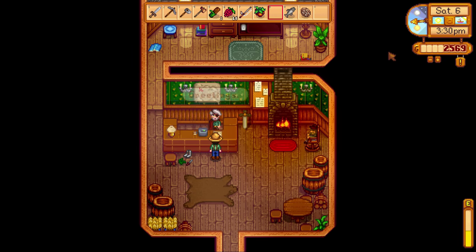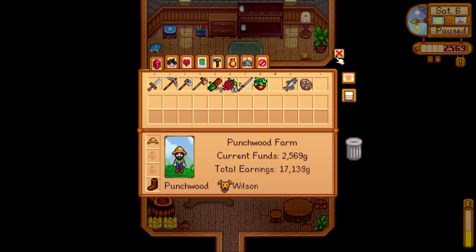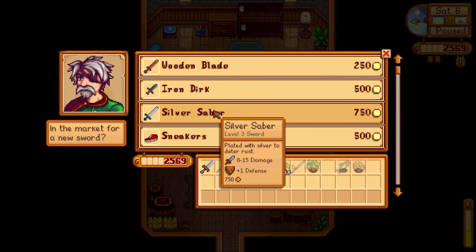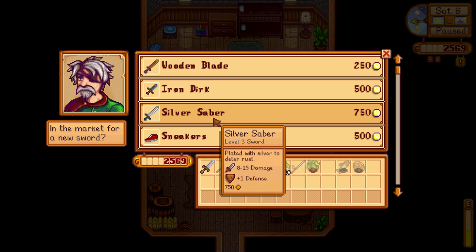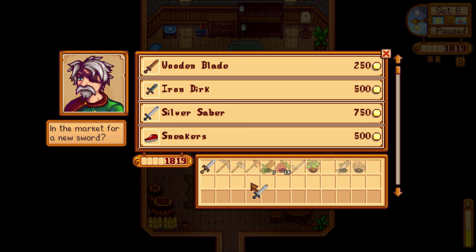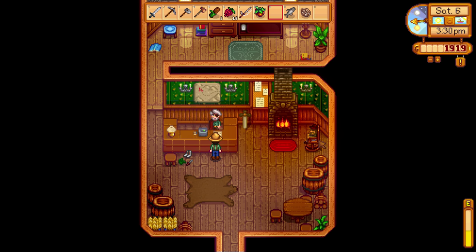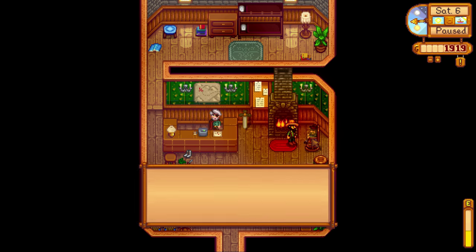But you know what? Hold up, Marlin. Let me just check my sword here. 4 to 8, plus 2 speed. I think that's attack speed. Wow, this does a lot more damage. You know, if I can kill faster, I can be more efficient in the mines. I'll take it. I'll take that silver saber. And I will sell you my old sword. There we go. Awesome.